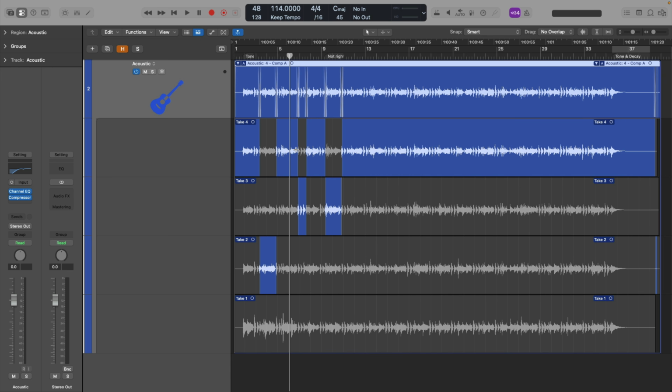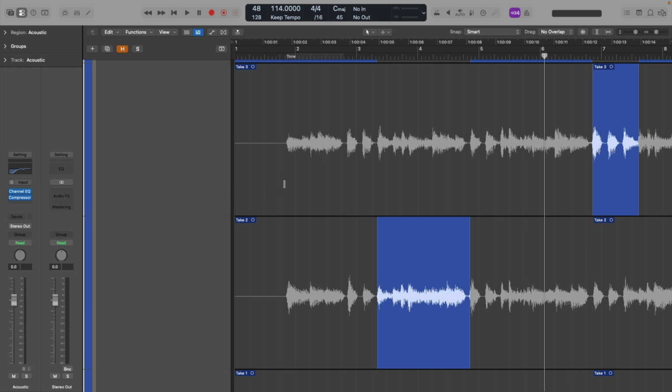And this really has nothing to do with Logic Pro. It's not like flatten and merge is going to ruin your project, but instead it has everything to do with workflow, leaving yourself a backup, a plan B, an escape hatch in the event that some portion of your composite take isn't as good as you originally thought.